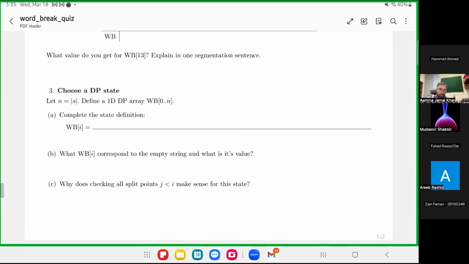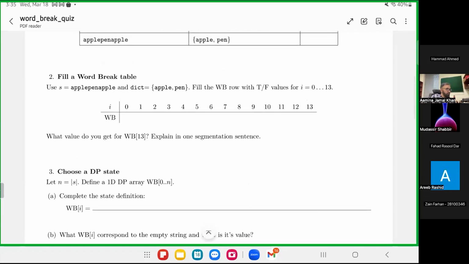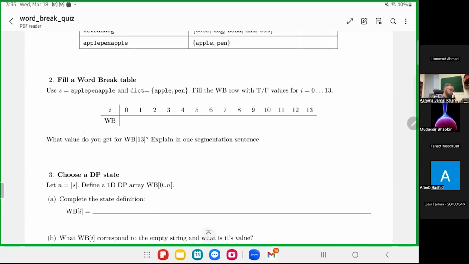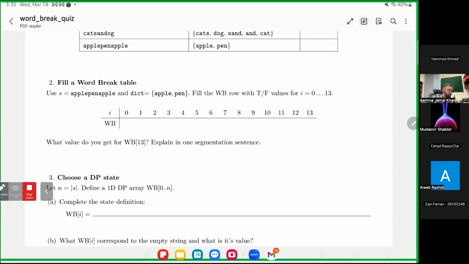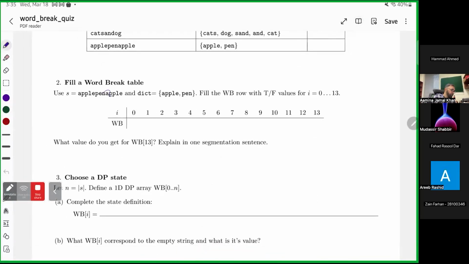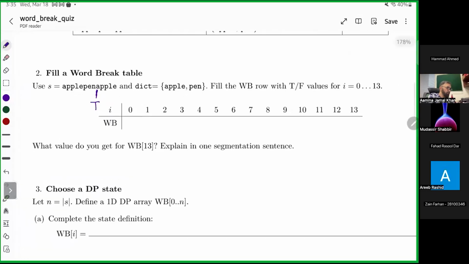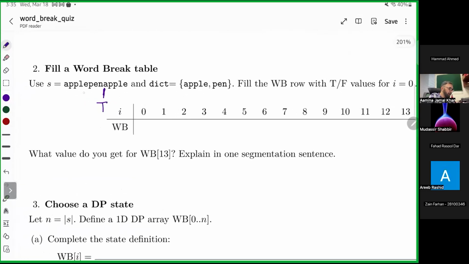नहीं कि, लाइक फॉर एग्जांपल, अगर 13 है और हम पीछे जा रहे हैं और हम नोटिस करते हैं कि 8 पर 2 है, और 5 पर 2 है, और 8 प्लस 5 13 होता है तो 13 भी 2 है. I understand 8 wala part. Okay, if you understand that this is true, at this point we have a true. अब यहाँ पे true है.